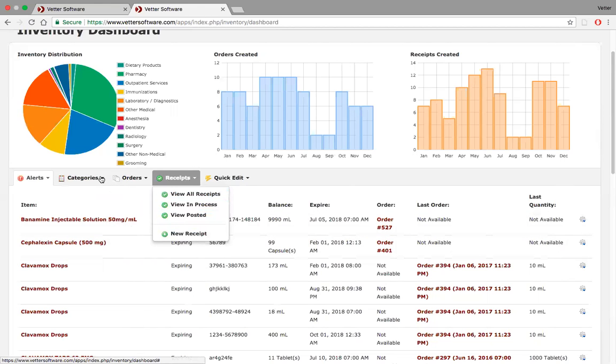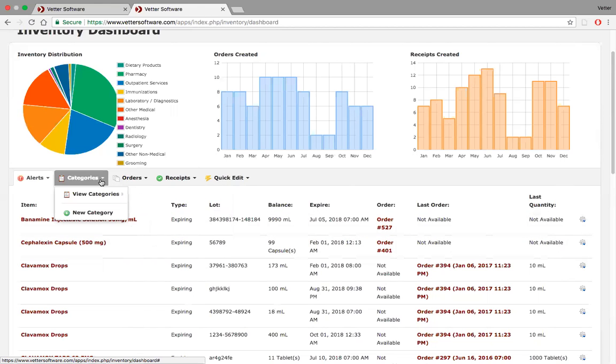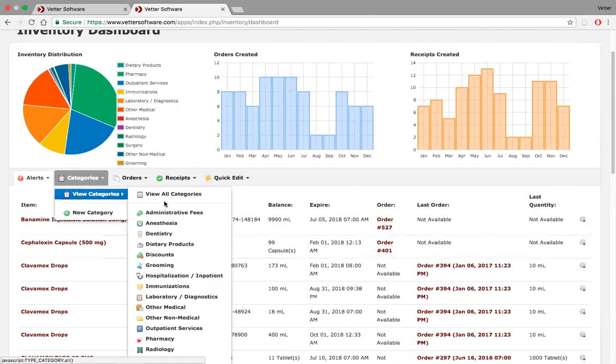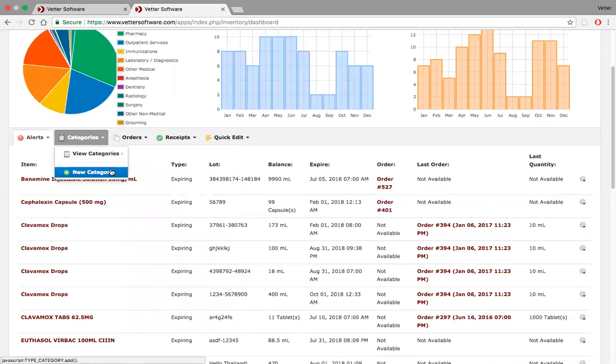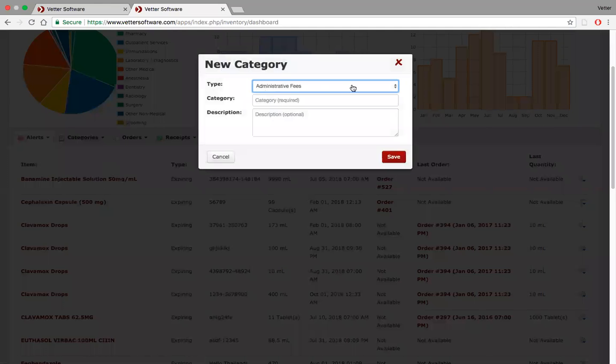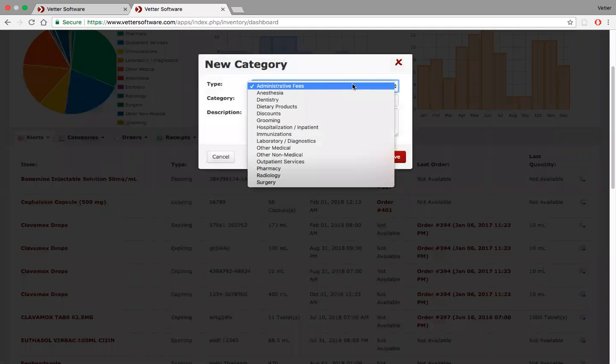Ignore it. Now, the other things you should take a look at here are categories. In Vetter, we start you off with 14 categories, but you can add as many subcategories as you want. You might have 5 different types of surgeries or different kinds of pharmaceutical items. That's why you come here and say, how many different fees do I have?